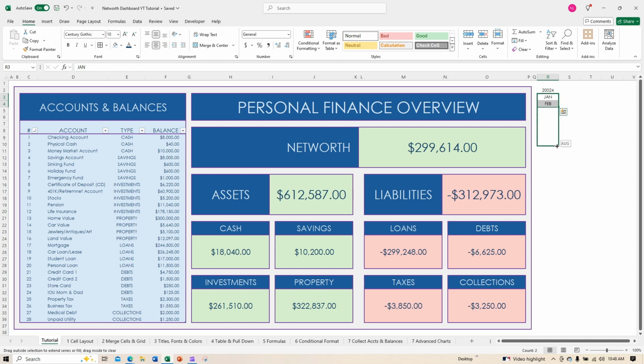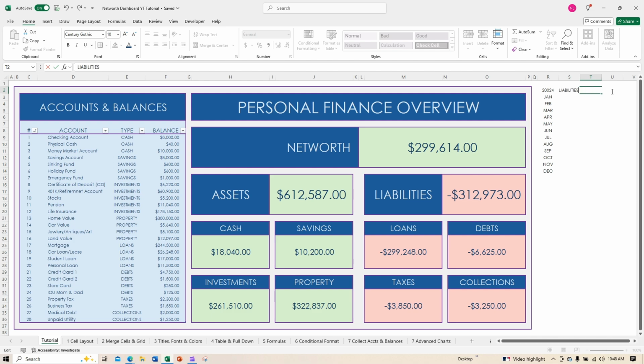I'm just going to do the first 3 letters, and then I'm going to grab this little box here after I highlight these, and I'm going to drag this down until December. And I'm going to create a border around these. So this is going to be assets, liabilities, and I need this in order to make some charts. And this is going to say net worth.